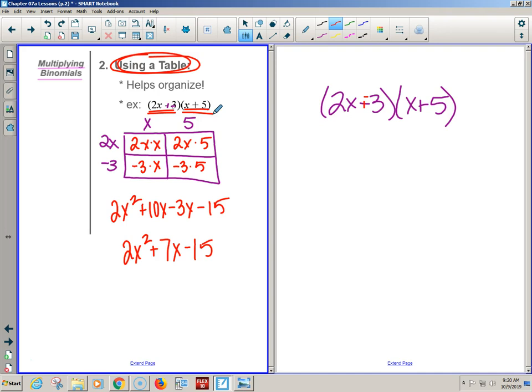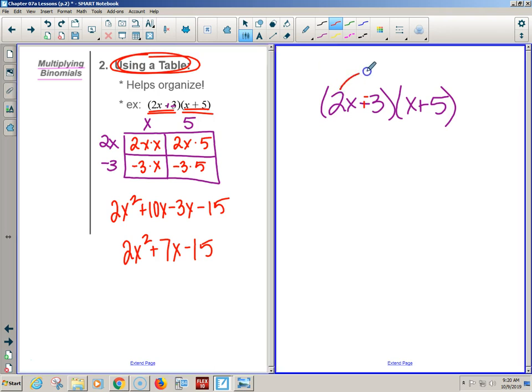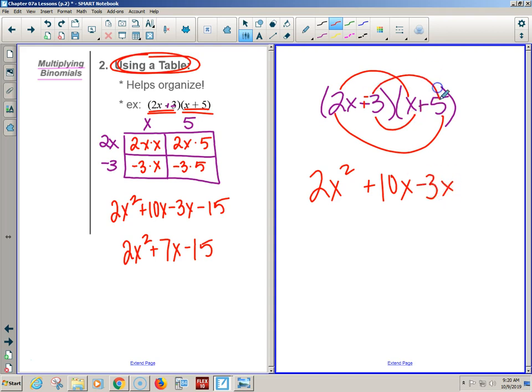But yesterday, we weren't doing it the table way, we were doing it the distributing way, which says that 2x has to come to both this one and to that one. And we just did over then under to make it nice and organized. So the first distribution would have been 2x squared. The outer would have been 10x. The inner, he has to distribute under and then over. Do you guys see how it's the exact same thing? Just you get to picture it two different ways.